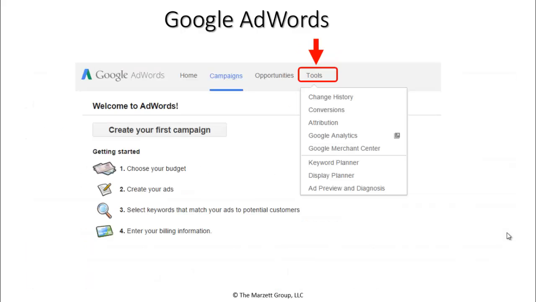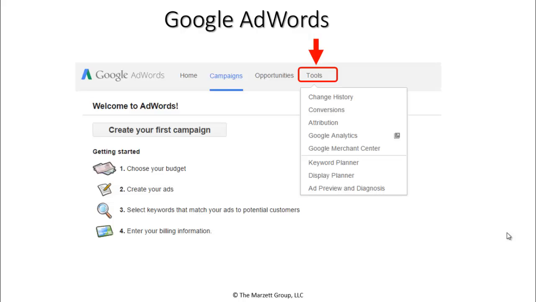So once you have your AdWords account set up, and I know that sounds like a lot, it's a little bit much the first time, but once you have it set up, then it's as simple as just signing back in. Then you'll go to this main menu, which is what it looks like right here. Once you have it set up, it's set up forever. So you just simply log in and you go, boom, right here to this screen.